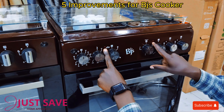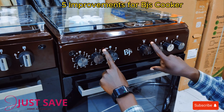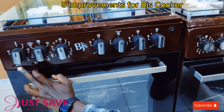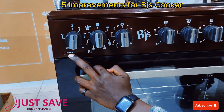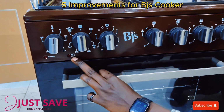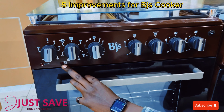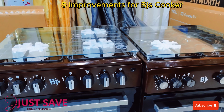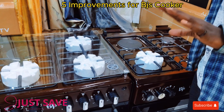The sign for the hot plate and for the oven used to be up here, but now they are at the corner. So when your oven is on, it's indicated here. When the oven is on, this lamp will be on. And when the hot plate is on, this is why you see it at the top here. I like it.